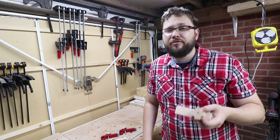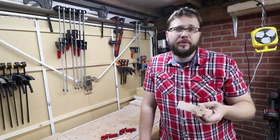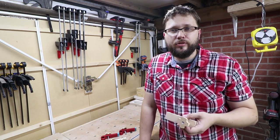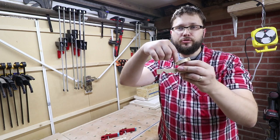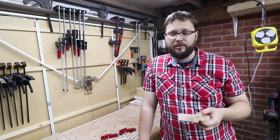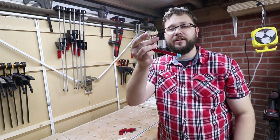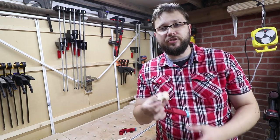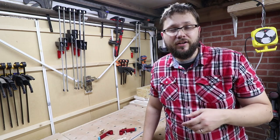You don't need any fancy jigs, anything like that. A hole saw and a forstner bit. To be fair, you can use a normal drill bit, the biggest you've got, about 10 mil, and do those notches with a drill bit, and that will be absolutely fine as well. And obviously, the star knobs will work on any other clamps, anything else that uses a T-track, a bolt, or anything like that. So they're quite versatile.